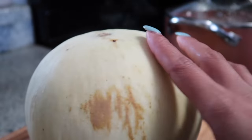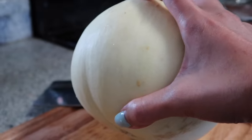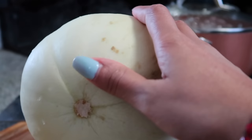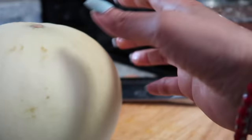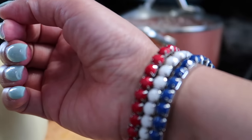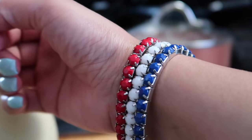It's a honeydew. It's white. So the fruits that I'm gonna be having today are white, blue, and red. So just like my bracelet, guys, it's red, white, and blue.